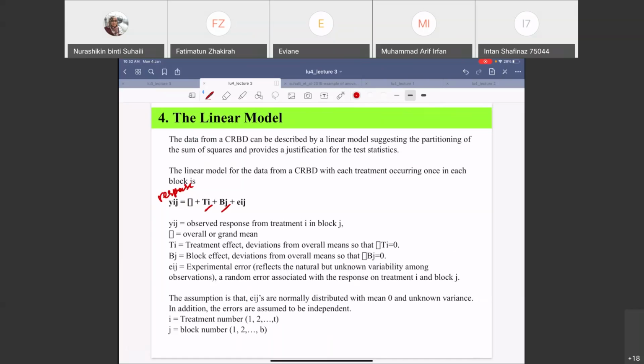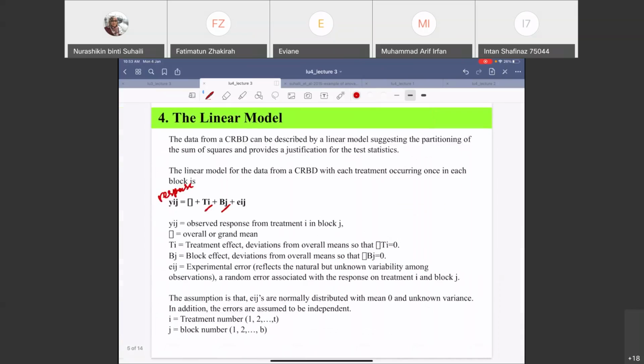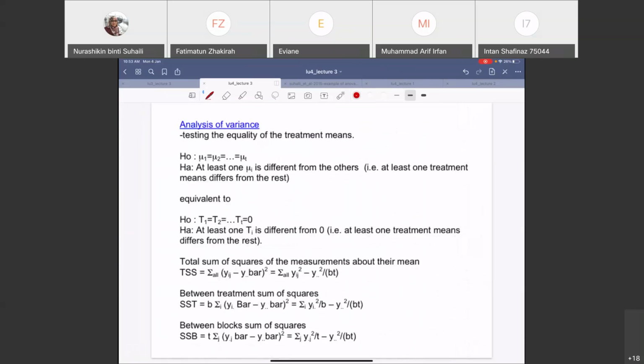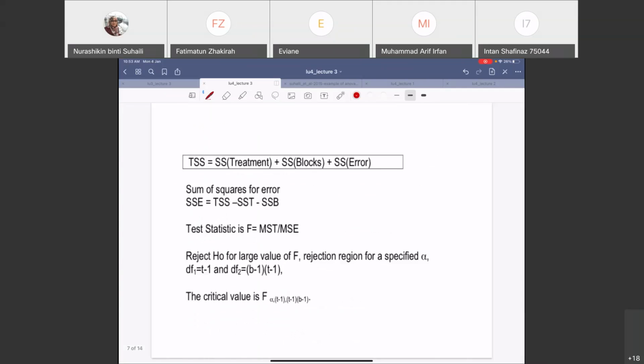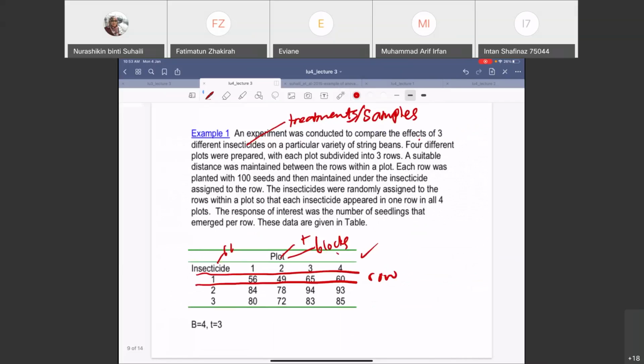Okay, the rest of it, in this LU4, we're not going to ask you for calculation, but we hope you will understand the concepts: what the models are, what should be included in the models of the completely randomized block design, and what the difference is between the models in this design and the completely randomized design. So you just understand the concepts. Because all this TSS and SST, we have taught you how to do in the previous LU. So this is just a revision.